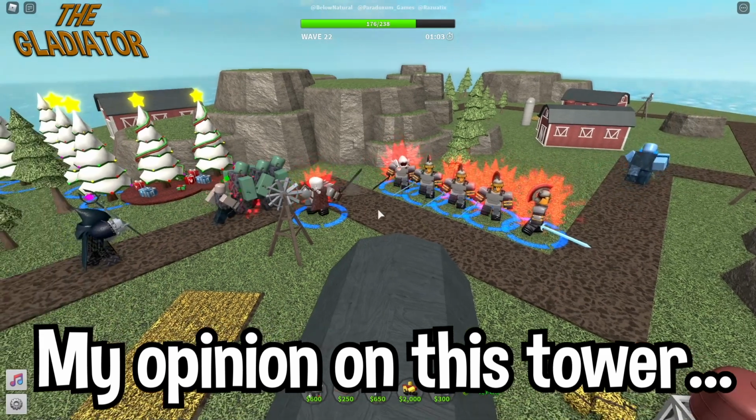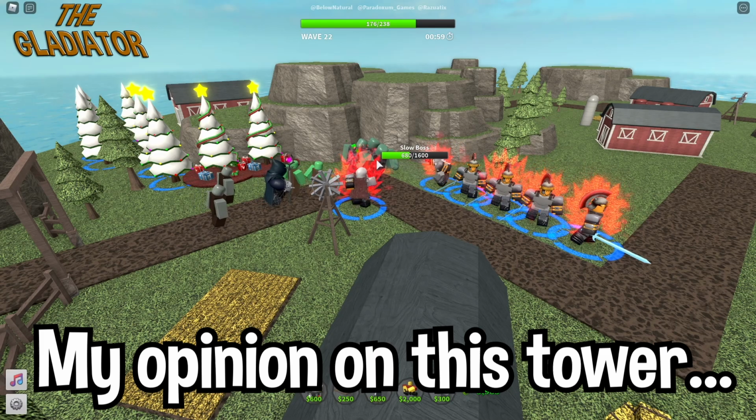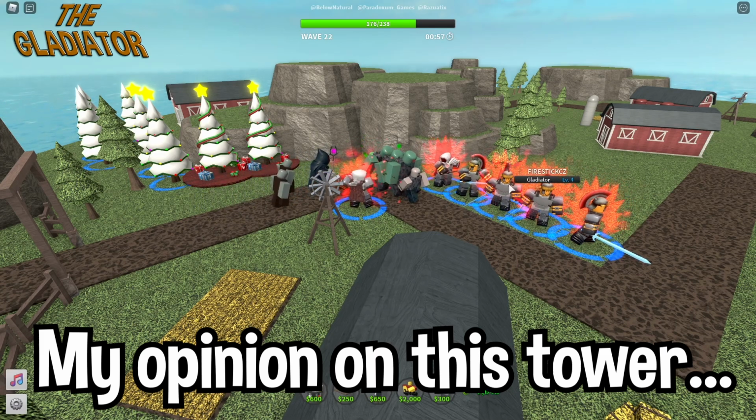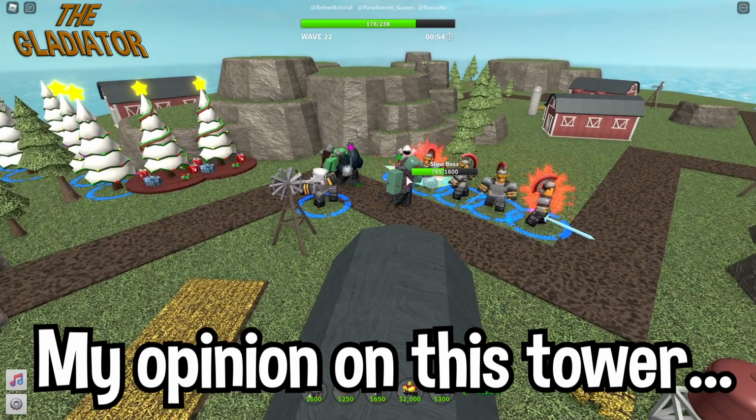The Slasher's already come back as a game pass, so that's not exclusive. And I'm pretty sure the Frost Blaster's coming back as a game pass for the winter event, so that only leaves the Gladiator and the Commando as OG towers. And come on, the Commando sucks, so who cares about that one?